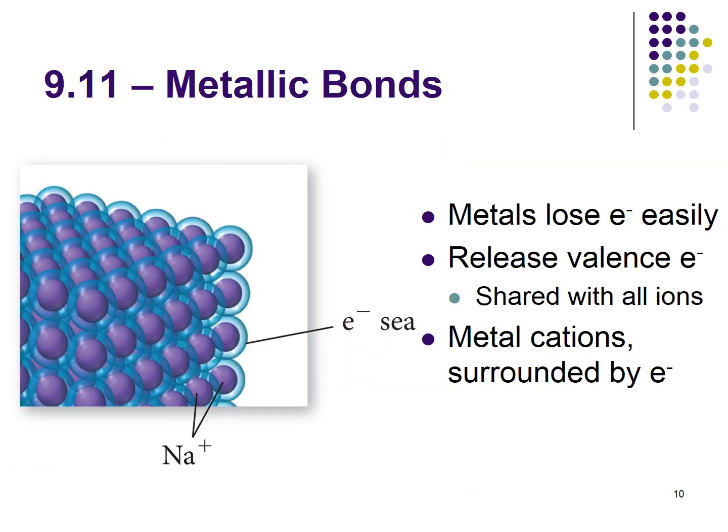And then our last slide is the very last section of the chapter, 9.11, metallic bonds. Metallic bonds are kind of weird, and they don't really fit with what we've been discussing, so we have literally one slide and one small section on them. When metallic bonds form, the metals form cations, just like we normally see, but those electrons just kind of form an electron sea, and then the cations are like little islands in between. So it's really all you need to know about the metallic bonds. In more advanced classes, it's something you'll talk about more, but they don't fit with our big general trends.